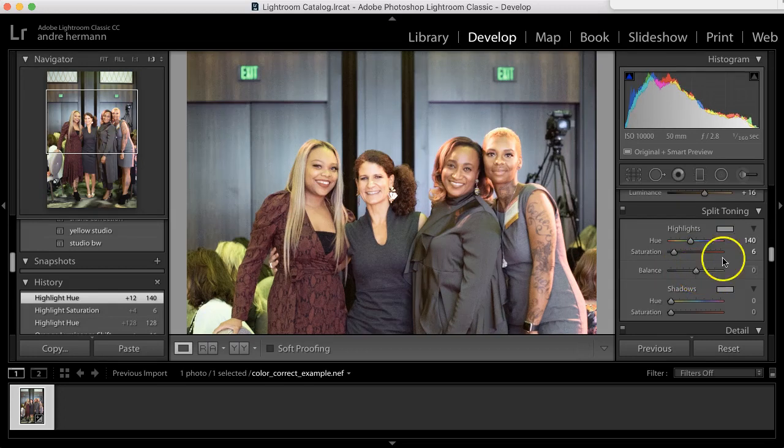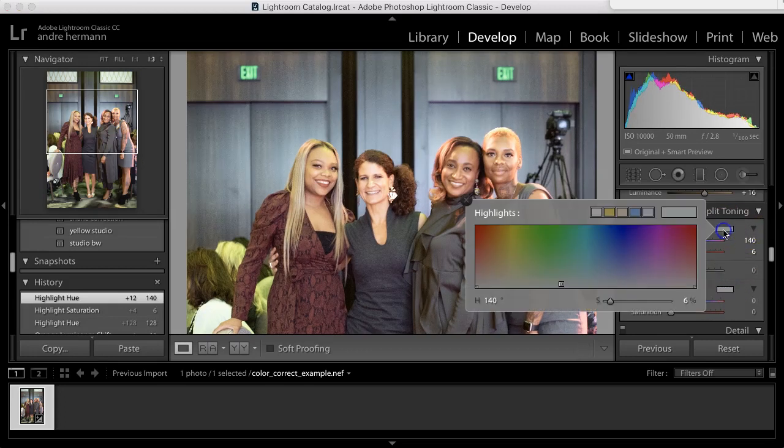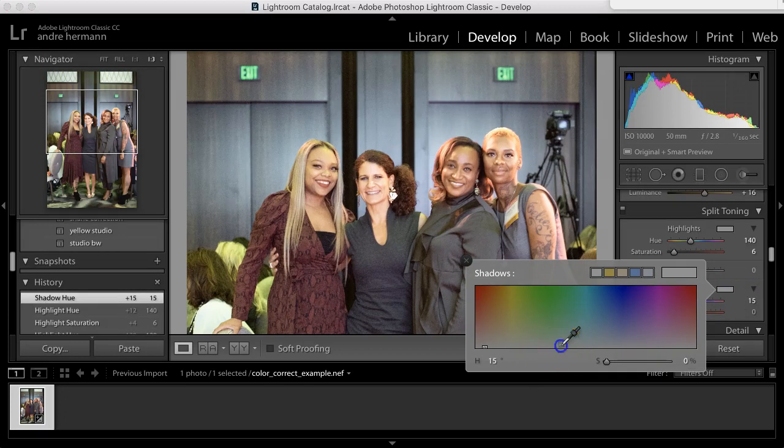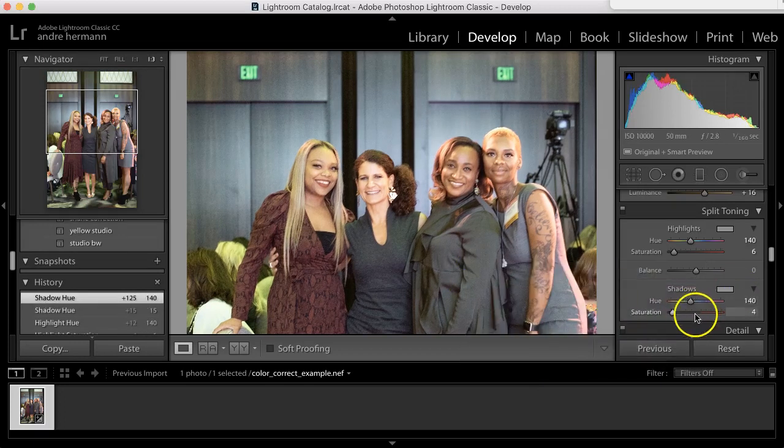That's the highlights. Shadows, the same thing. And then let's adjust that. Oops, no, I don't want to adjust that, sorry. Keep that right where it's at. And I want to adjust the saturation. There we go. Okay.